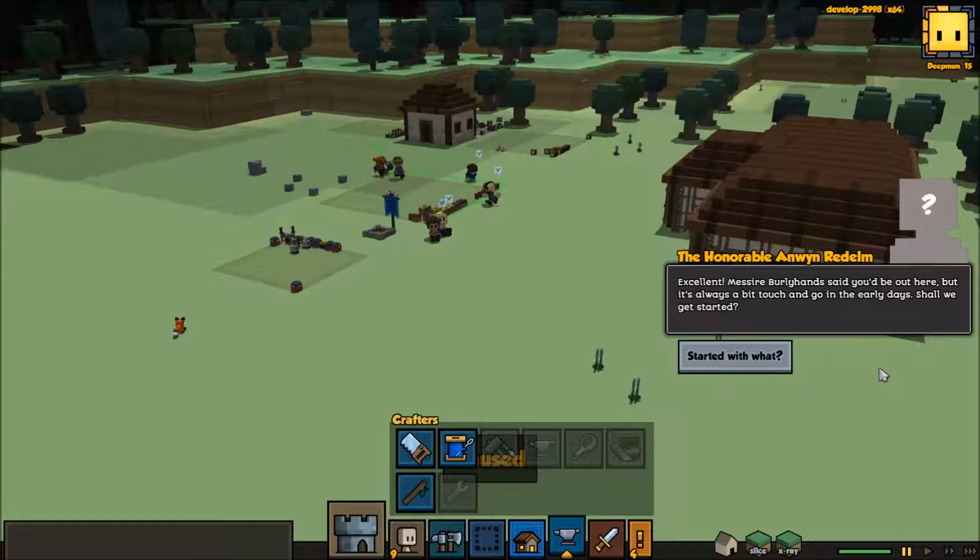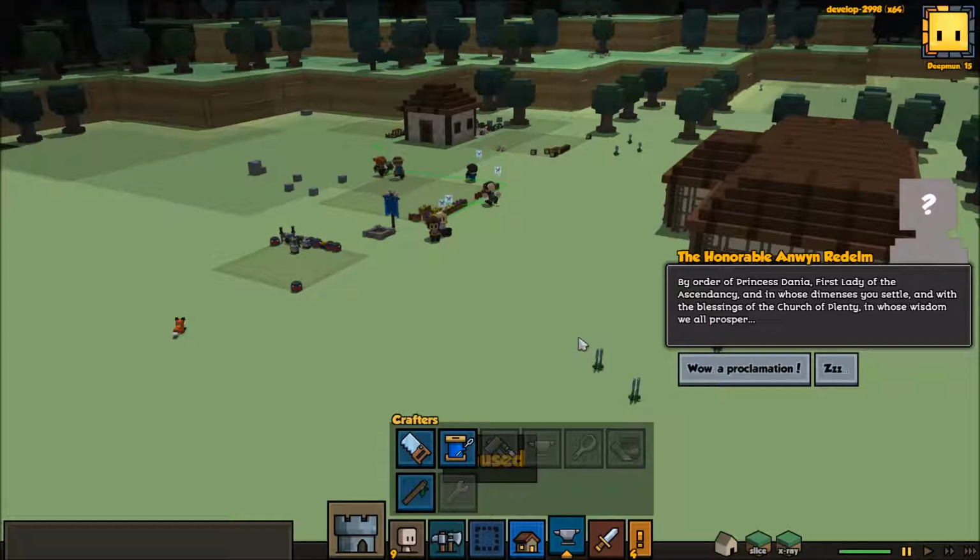Excellent. Monsieur Berlien said that you'd be out here, but it's always a bit touch and go in the early days. Shall we get started? Adrian Wimdeld. By the order of Princess Diana, First Lady of the Ascendancy, whose devices you settle, and with the blessings of the Church of Plenty, in whose wisdom we all prosper.